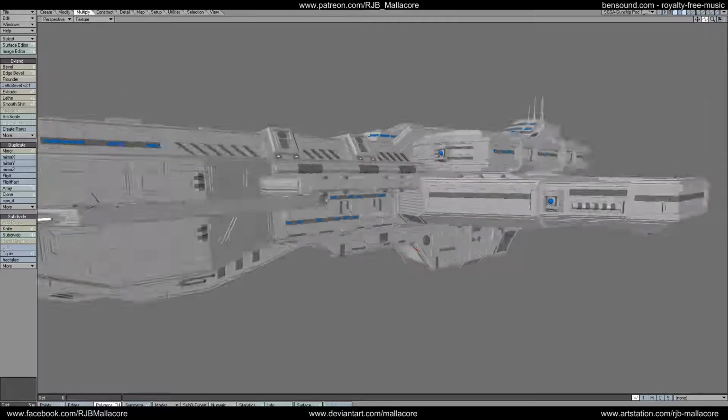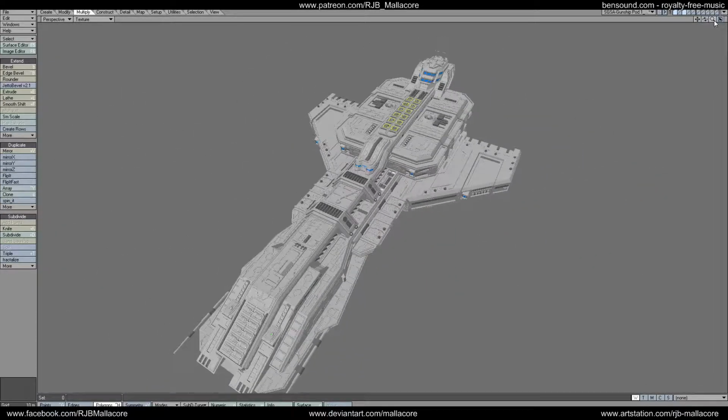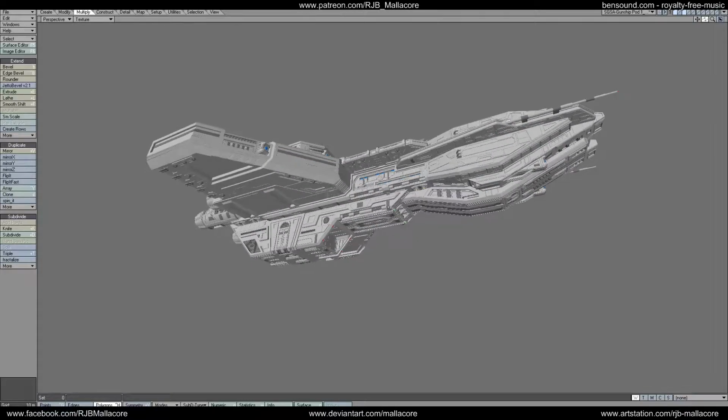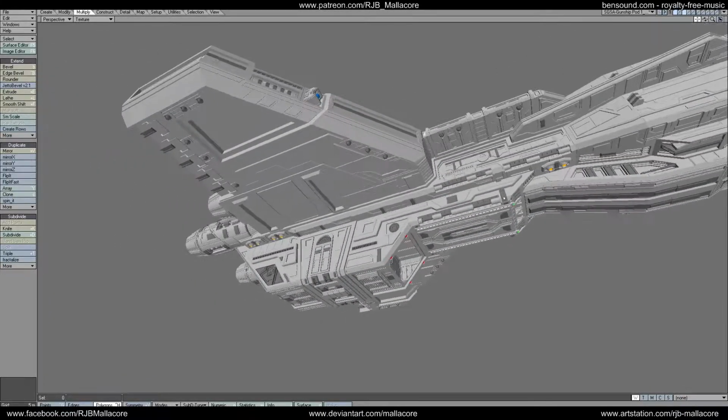I'm definitely liking how the weapon pod's coming along, and it really makes the ship feel fully finished. Like the core ship, I think, is a pretty solid design for what it's meant to do, but the weapon pod definitely adds a lot to the design.